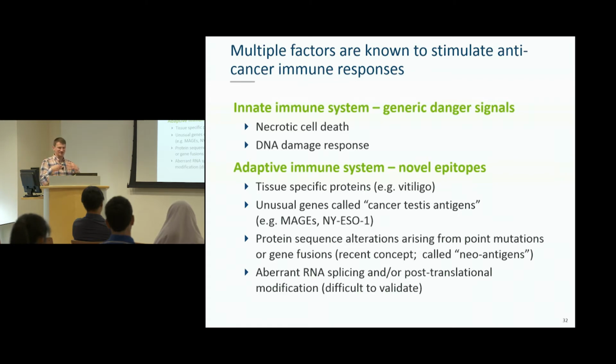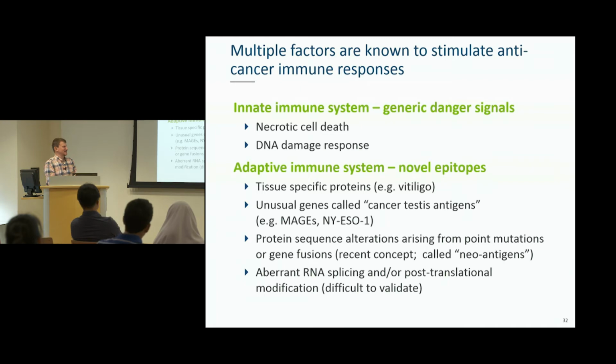Cells are supposed to die in a regular, controlled way, apoptosis, but in tumors you could have hypoxia and large numbers of cells dying in an unclean way, which is a danger signal to the immune system, which interprets that as there possibly being some kind of infectious agent present. There's also often lots of DNA damage in tumors, and they're expressing genes associated with DNA repair. This is also a signal to the immune system that there could be a virus present, because a lot of viruses try to insert themselves in the genome and cause similar DNA damage responses.